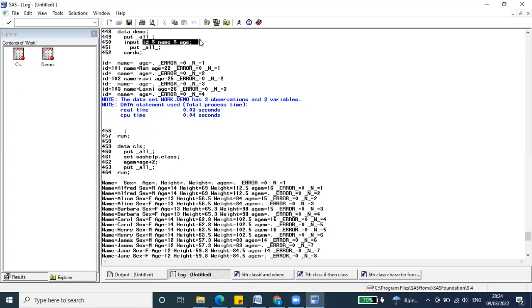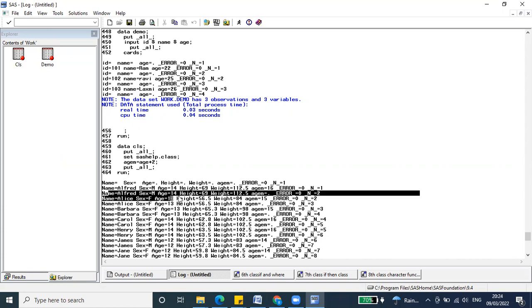It means when moving to the next iteration, the first iteration values are just carried forward into the next iteration. That we call retaining. These first iteration values are retained into the second iteration. But this retaining concept is not applied to local variables. It happens only for the source data set variables.